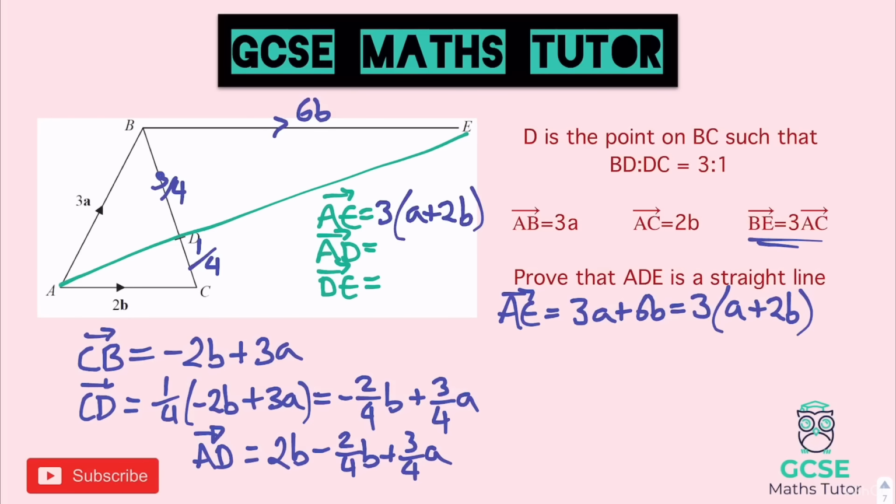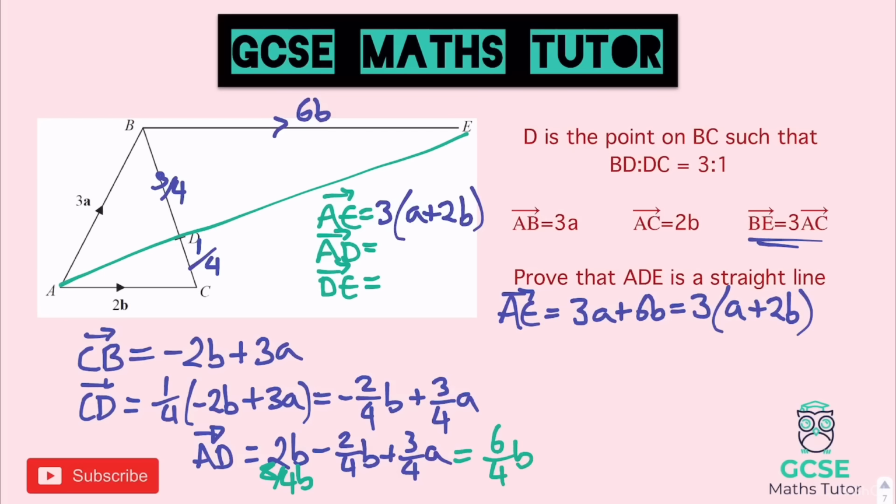Now this is sometimes where it throws people, but when we did 2B take away 2/4 B, we could work that out because it's 2 take away a half, which is 1.5, but I want to leave it in terms of quarters because I'm going to have to factorise it in a sec. That's going to make it a bit easier to do that. So in terms of quarters, 2 would be 8/4. 8 divided by 4 is 2, so it would be 8/4. So instead of thinking about 2B, I could write it as 8/4 B. And 8/4 B take away 2/4 B leaves you with 6/4 B.